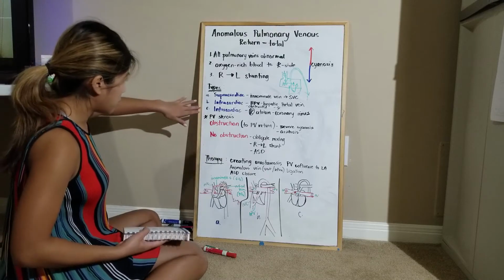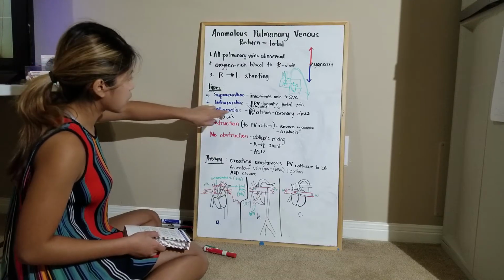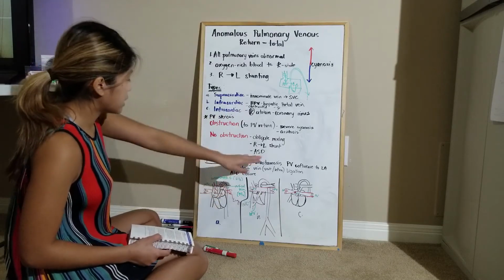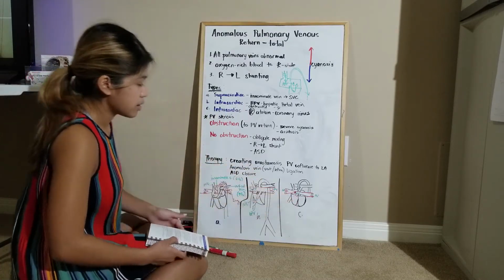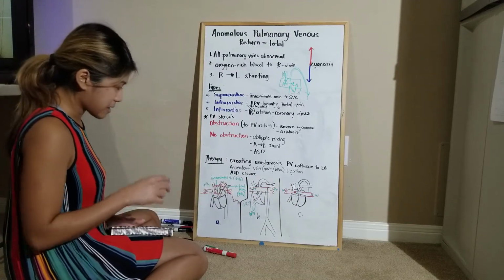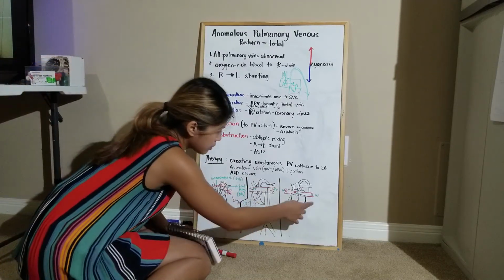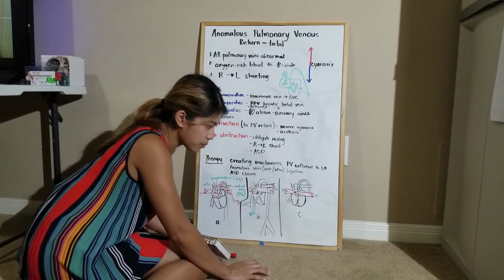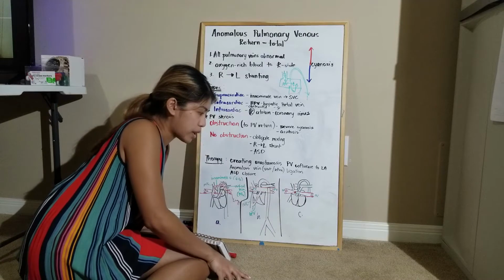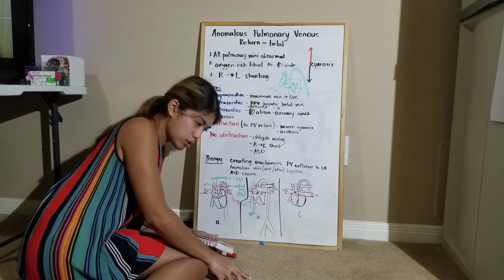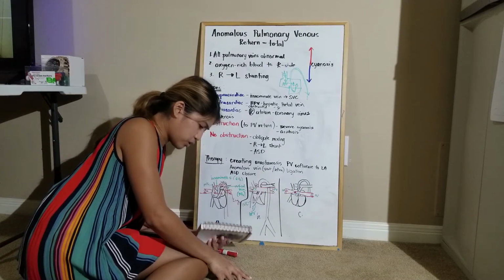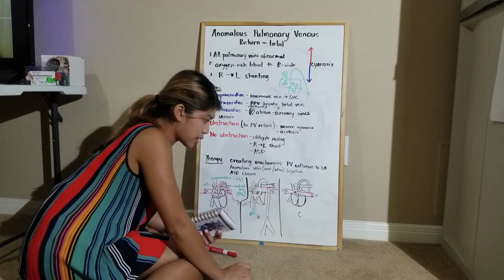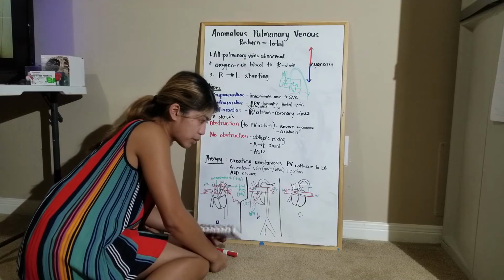The less common type is the intracardiac, which doesn't have any anomalous vein, but it is not connected to the correct atrium. So what it does, the pulmonary veins, left and right, are connecting to the coronary sinus and draining to our right atrium. Coronary sinus is supposedly for our coronaries, but the pulmonary veins also connect to that area and drain to our right atrium.